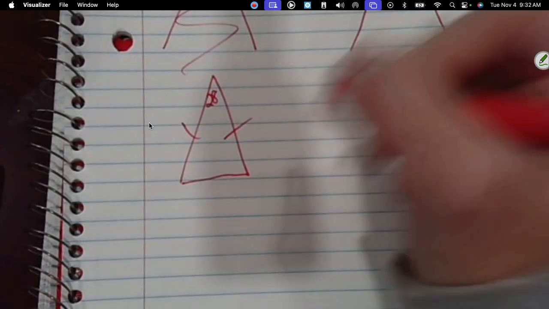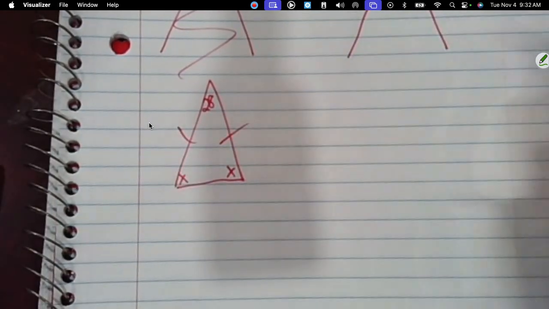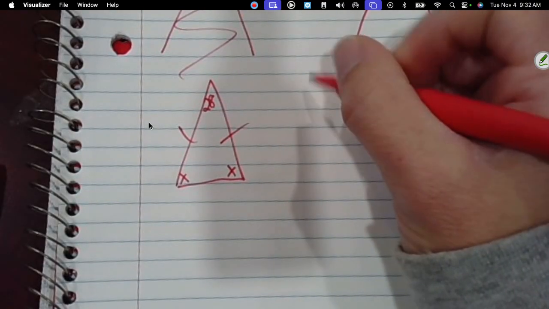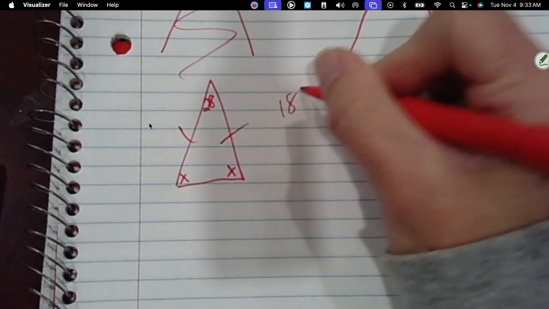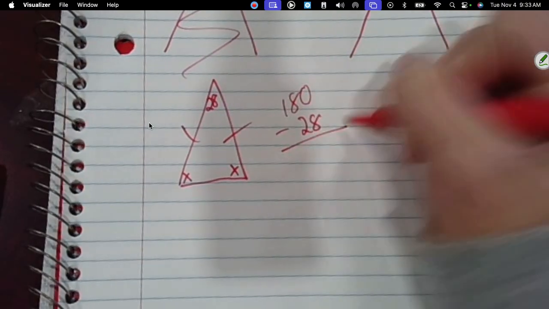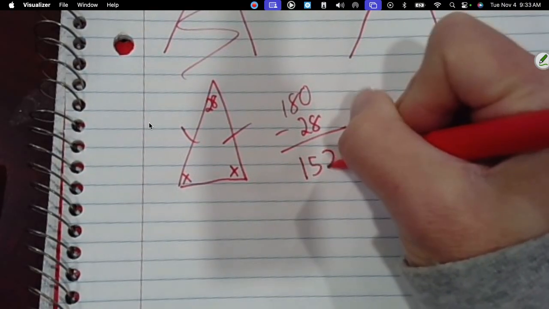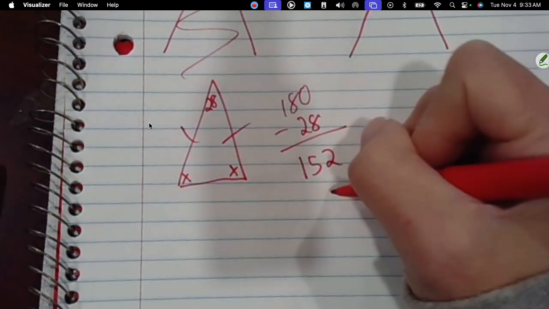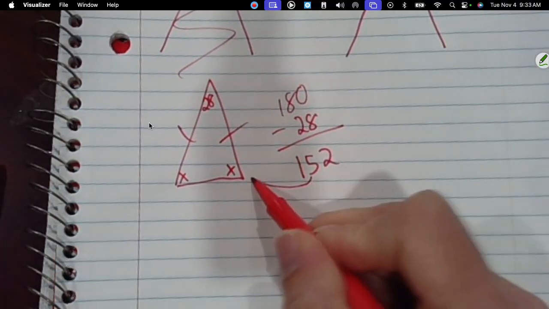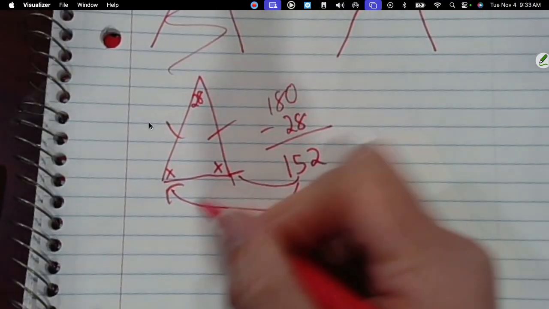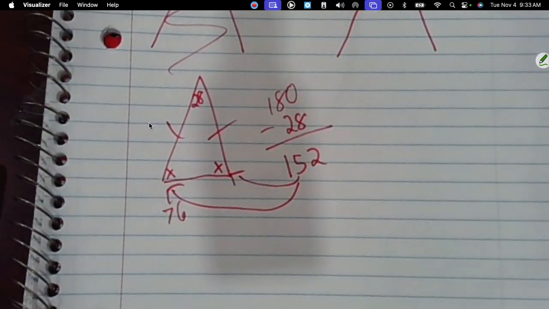So what's left to find? Either one of those. Does everybody understand that? This is the same thing we did like number 2. So what do we do on this one? What are my steps? Minus the 28 from 180. What is that? 152. Okay. And then you split that in half, because you have to split that into both of these angles since they're equal. So 76, right? Yep, thank you. They're 76 degrees. Does that make sense, y'all?